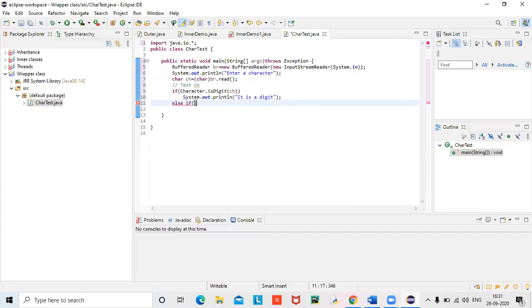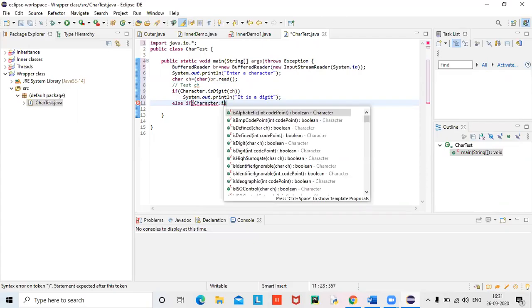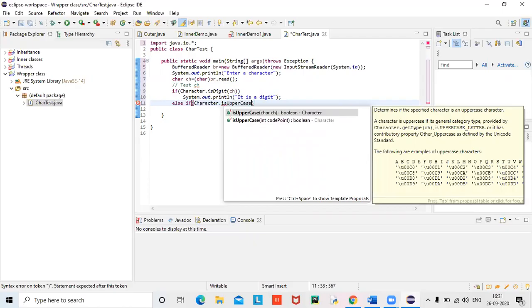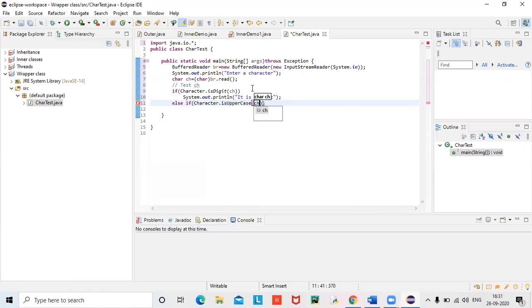How to test? isUpperCase is also a static method. These are all static methods. So Character.isUpperCase, which one you are testing? ch. So you just display the message.